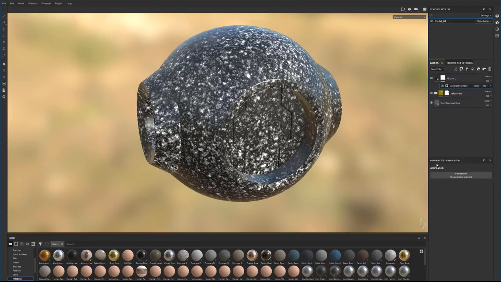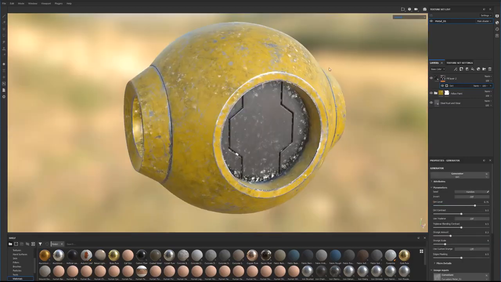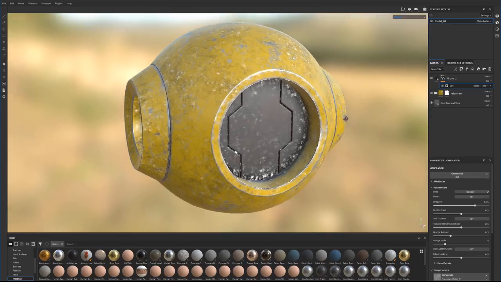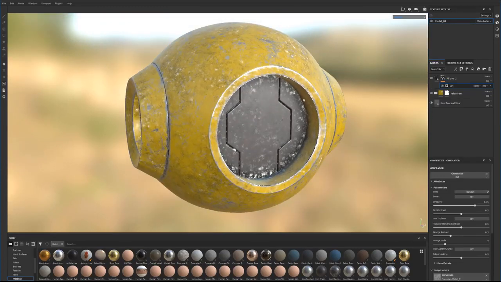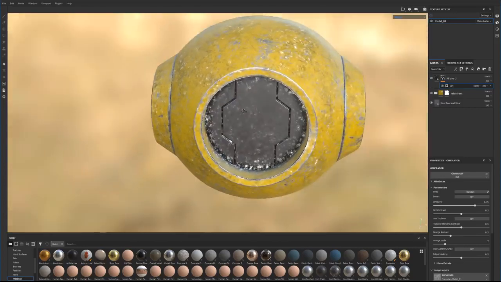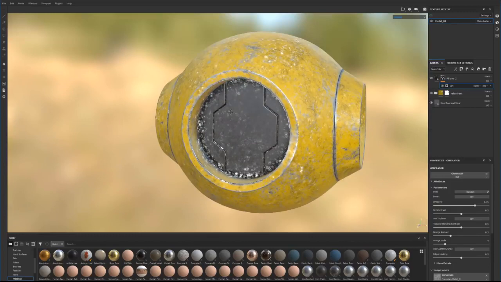This time under generator, we will pick the dirt generator. So this generator is using the curvature, also is using the AO, and the AO makes a lot of sense because the AO is usually strongest where you have these contact shadows, and that's usually where this dirt and grime will build up, right, in these crevices.